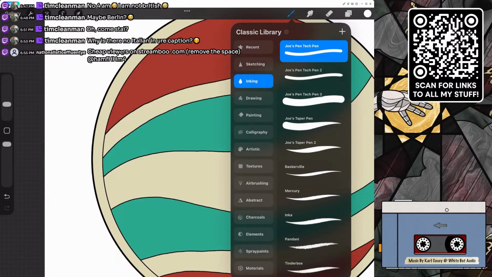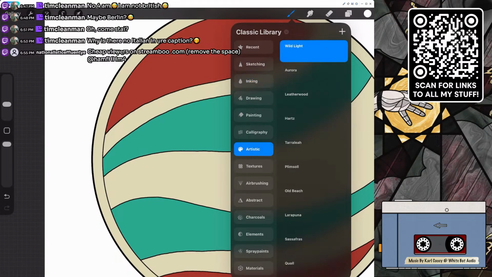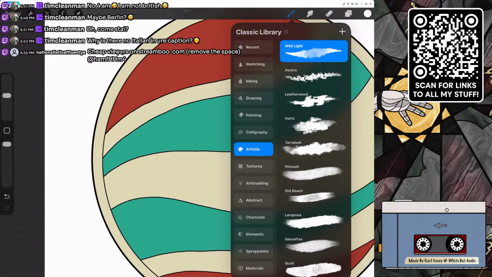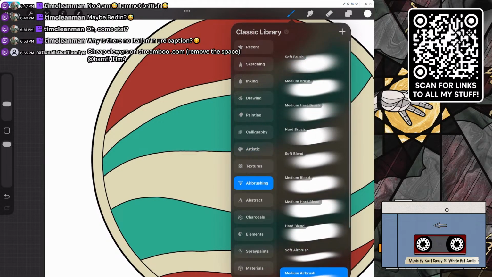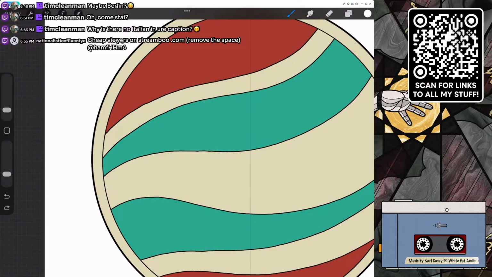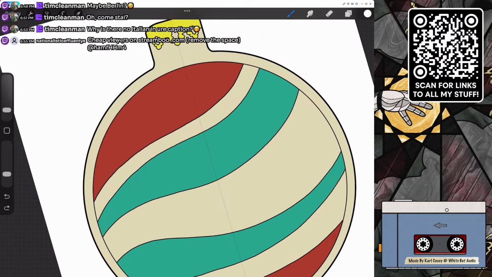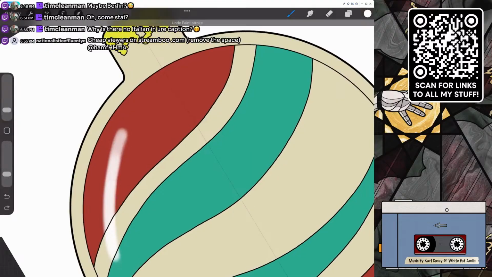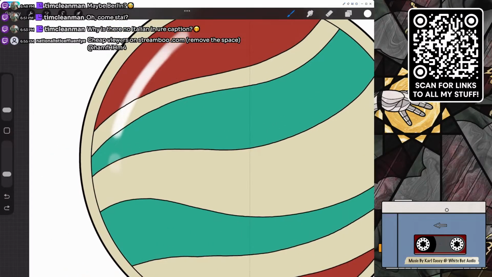So let's grab some white. Let's get the airbrush, I think. Pardon me. Airbrush. Let's grab the soft brush. Yeah, that's good. And let's go ahead and just do something like this. And we'll try to round that out a bit. And we'll just keep layering this on. All right. Just try to kind of bleed that in. Right, not that last one. Put a little bit more down here. Just layer that in.